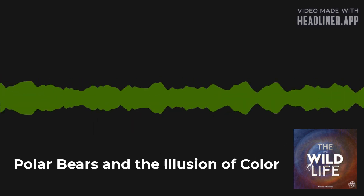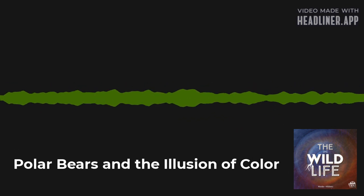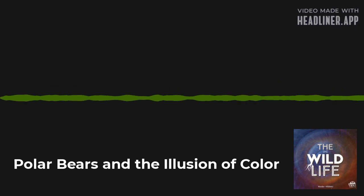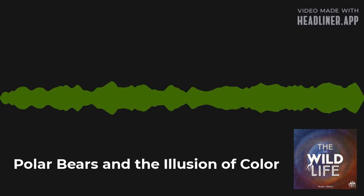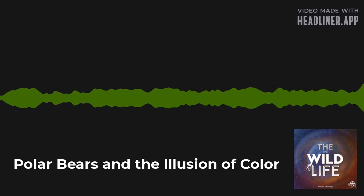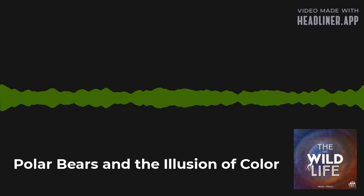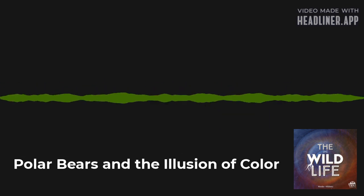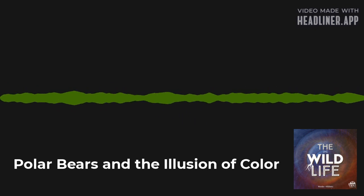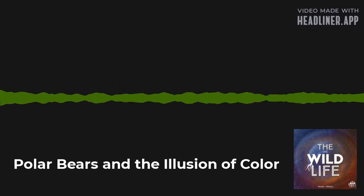For example, where red and green overlap, we get yellow. But yellow is also its own frequency of light, which means we can see yellow in two ways. When you see yellow on your phone, what is actually happening is that red and green waves are both present and being picked up by the red and green receptors in your eye. Your brain knows, somehow, that when both are present, that thing is yellow — your brain essentially made it up. Some things are really reflecting just yellow waves, but your eyes don't have a receptor for that. Yellow is kind of close to green and kind of close to red, so both of those receptors in your eye get activated, telling your brain that the thing you are seeing is yellow.